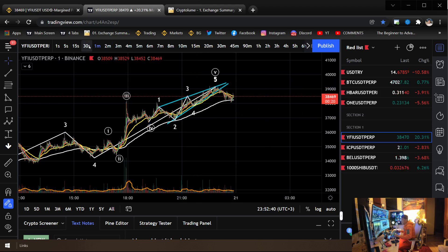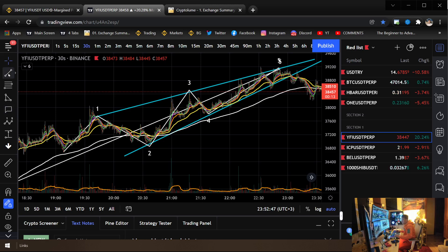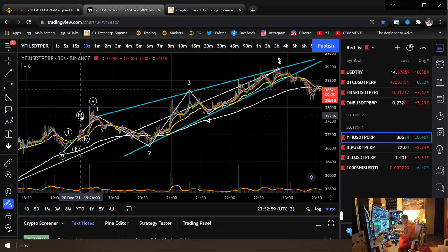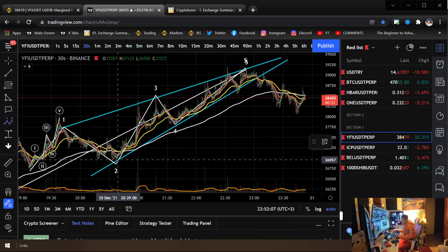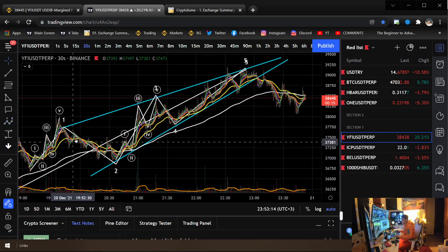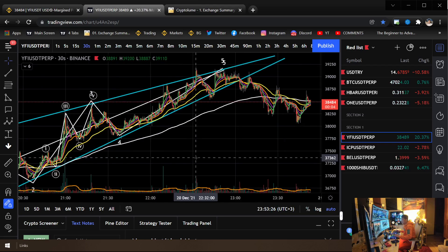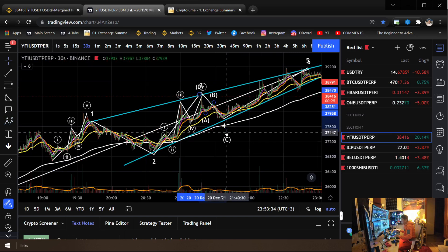One, two, three, four, five — and then we have to go even further to dissect it because we can count this. One, two — this one's two — I want to use one smaller with waves. This makes five perfectly in there. This one does as well: one, two, three, four, five. This one does the A, B, C, D, and E — perfect waves. A subdivides to three: A, B, C, D, and E. Therefore wave four must alternate and do an ABC — so this did an A, B, and C.